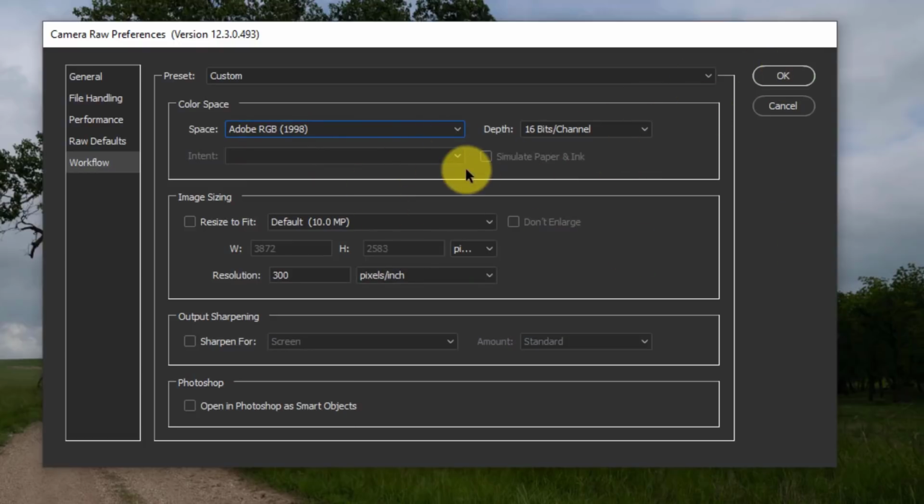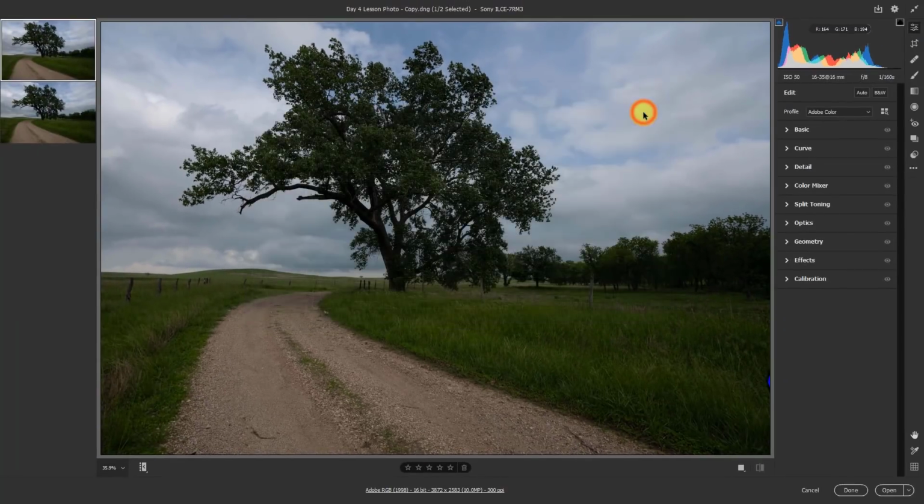Okay, make sure this is set because that handoff that's going to go to Photoshop is all going to rely on what's happening right here. And press OK. So what we're going to talk about today with Adobe Camera Raw is all these tools here, which are our global tools. And then over here, we're going to talk about some of these tools until we get to the brush, the graduated filter, and the radial filter, because these are local tools. So we'll talk about those local tools tomorrow.